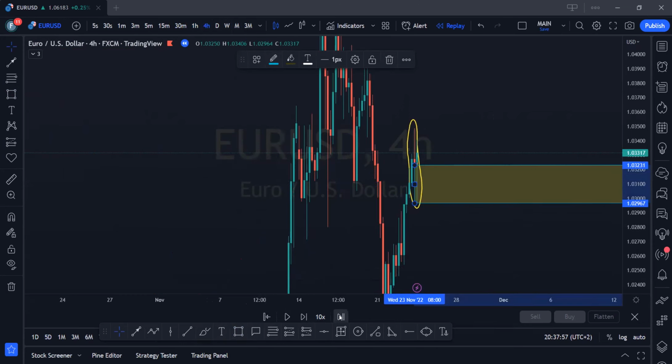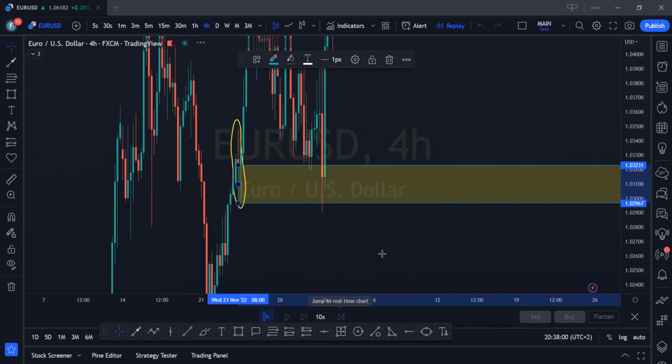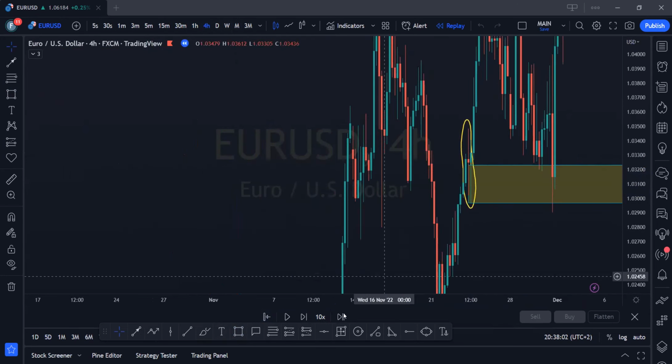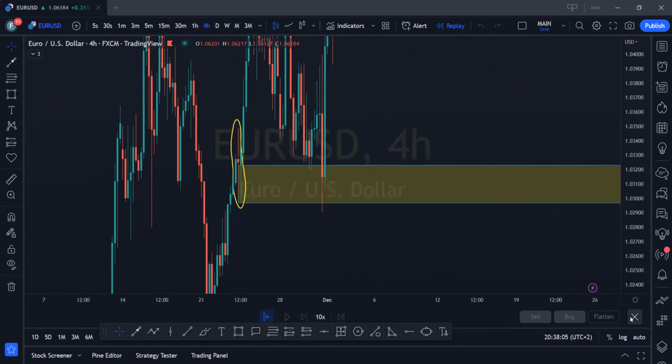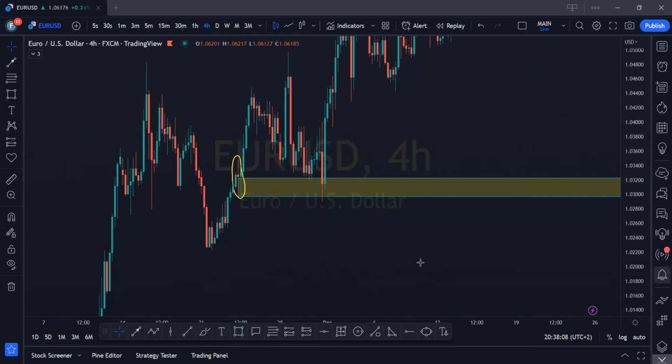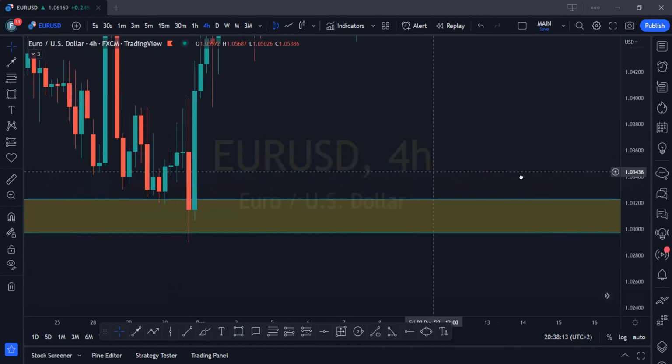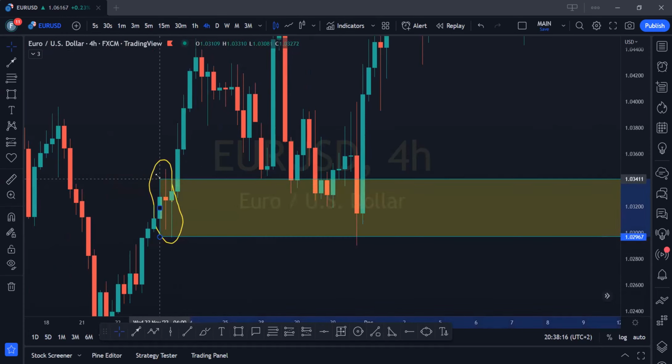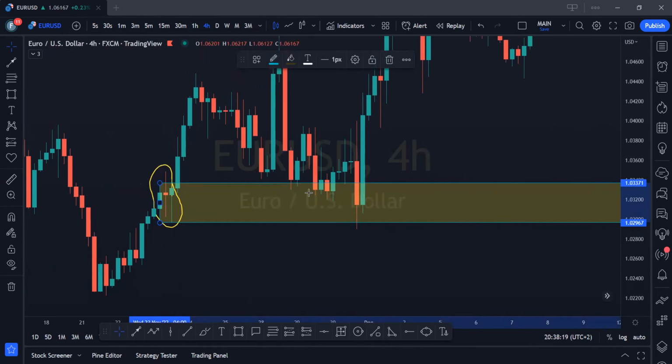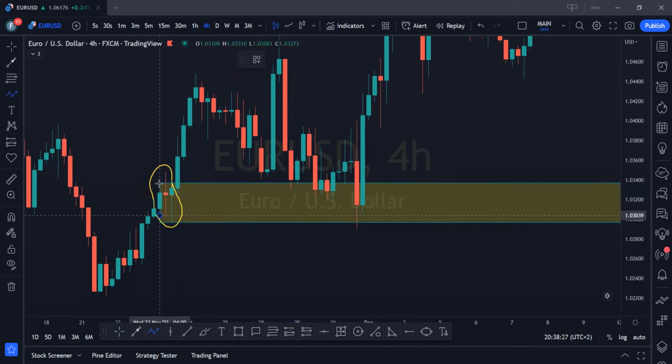Just want to show you how a support zone reacts. Good. All right, good. So if we map out this zone, this is a support zone, like so. When you look at this place, price went up like so, it came down, and ultimately you can see the change in price. So this zone is a reversal zone, right?